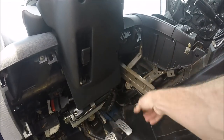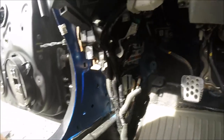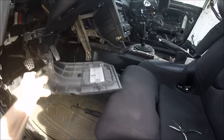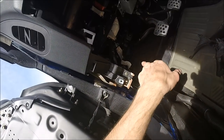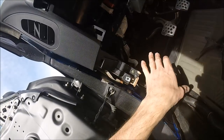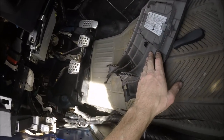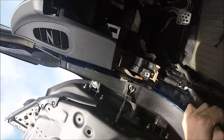I can start ditching all this plastic since I'm not going to need it anymore. The only plastic I really want to keep is this cover piece right here, just because I get a lot of water that comes down in this area and the last thing I want is the fuse box to get wet. I want to keep that covered. I may end up doing away with that and making some kind of little custom cover, but for now I'm gonna start ditching a lot of stuff.